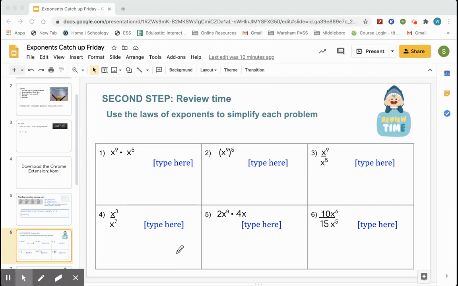All right. On example number 4, the larger exponent happens to be in the denominator. So I'm going to actually bring this down, and I'm going to divide in the denominator. So I have nothing in the numerator. And remember, if you don't see a number, it is the phantom 1. And x to the 7th power minus 3 is x to the 4th power.